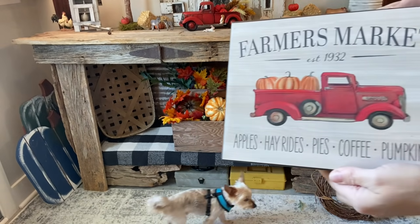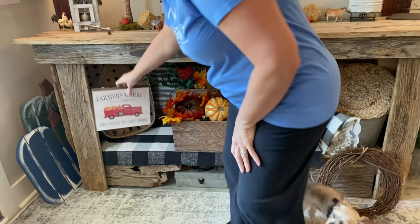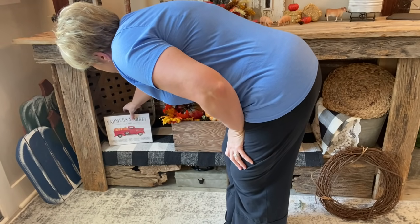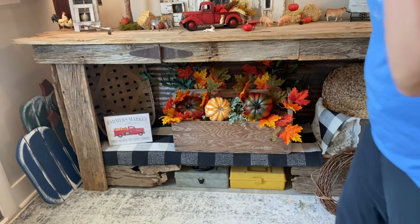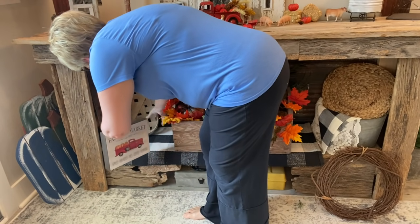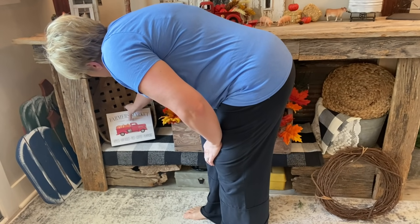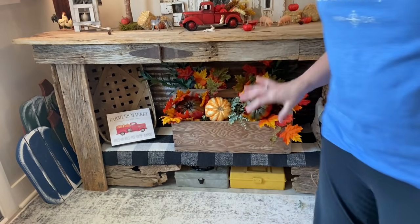Y'all see that area over there where the tobacco basket is? I purchased this yesterday at Home Goods and it was so cute — I got it for $7.99. But since it goes with my truck theme, I was kind of hoping I could stick it right there. That doesn't look bad at all, it brings some color in. Oh, that's better — I like it leaning.